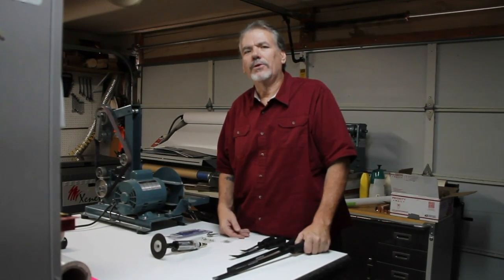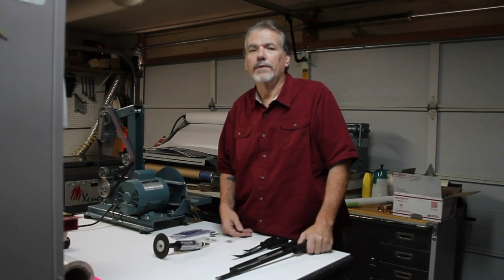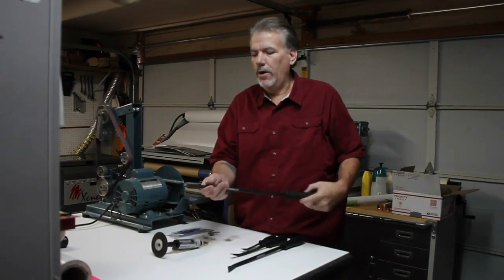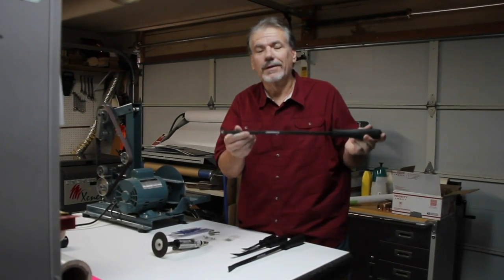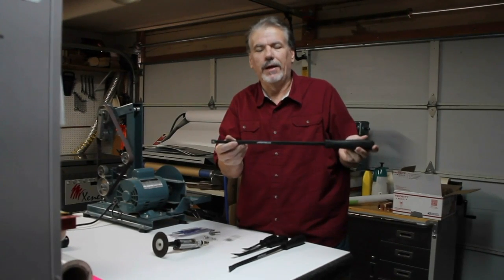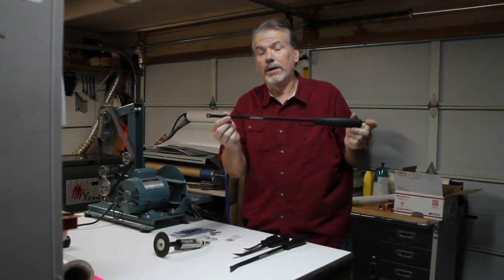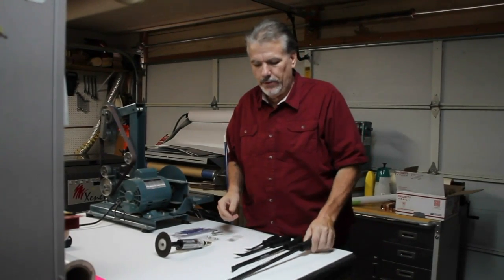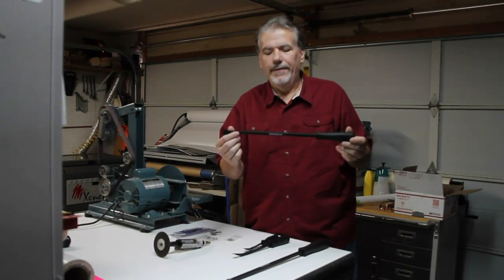Alright guys, today we're going to try to show you how to make a carbide cutoff tool on the cheap. Currently, you buy a carbide tool like this to do roughing, and it's going to run you 75 to 150 bucks, depending on who you buy it from. You can make this tool for less than 20 bucks, and you can actually make a couple of them for less than $20.